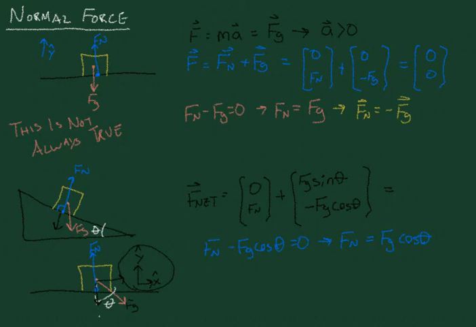Okay? So in other words, our net force is equal to 0 plus F_g sine theta, and then in the y components, these two are equal, so 0. So it's saying that we have a net force along the ramp, equal to our mass times acceleration, and so it's saying that we're accelerating down the ramp, which is what we would expect.